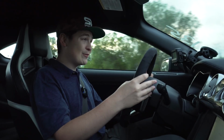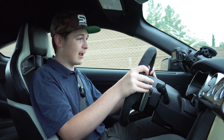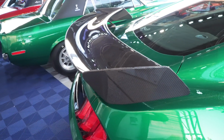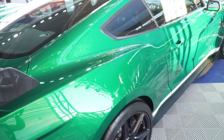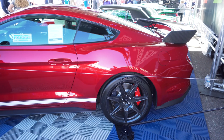Here we are back in California. It's the second day now. That was all yesterday, what happened at Barrett-Jackson, Scottsdale. Now, as you guys saw there, we did see VIN number 1 2020 GT500 and also Craig Jackson's second GT500. I didn't realize that he had two track packs. I thought he'd get a base model and a track pack, but it seems like for both of his allocations, he got two track packs. I wonder why he did that.